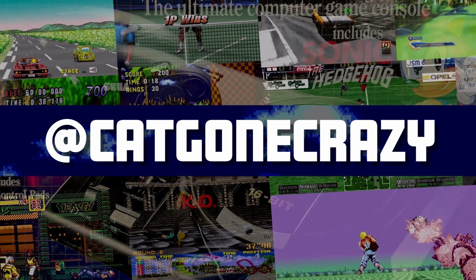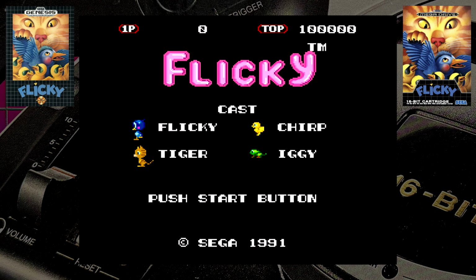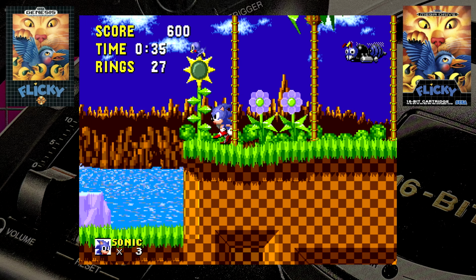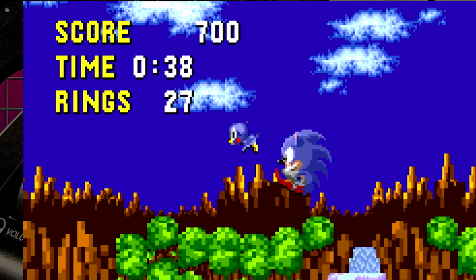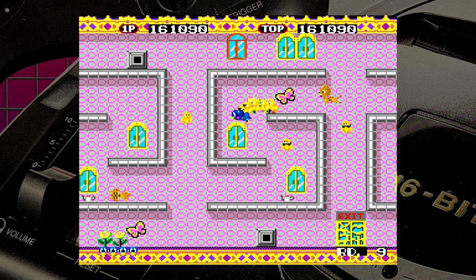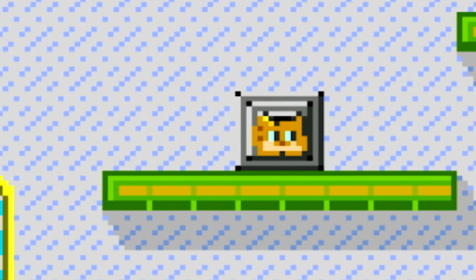Today I want to show you my top 5 underrated Sega Mega Drive and Genesis games. Flicky is an arcade conversion by Sega starring one of the little birds that you actually release from the badnik enemies in the original Sonic the Hedgehog. There he is, look. Turns out Flicky had his own arcade game, and it's classic arcade fun seeing you jump between platforms, collecting chicks and avoiding cats who appear from little cat flaps dotted throughout the levels.